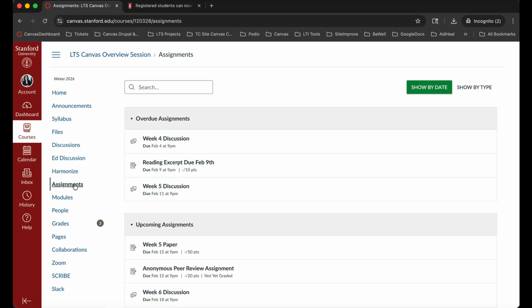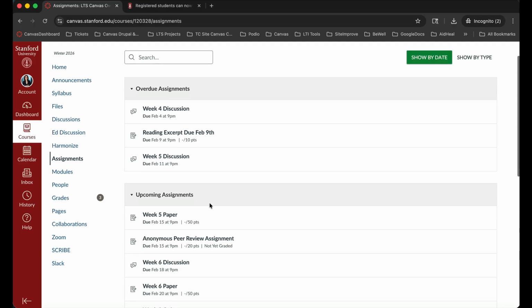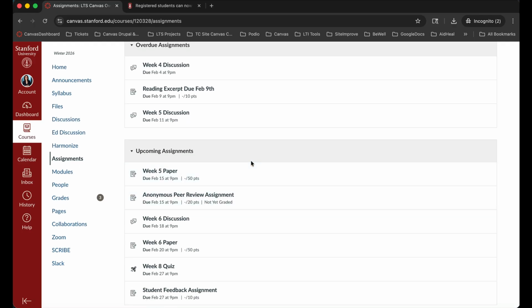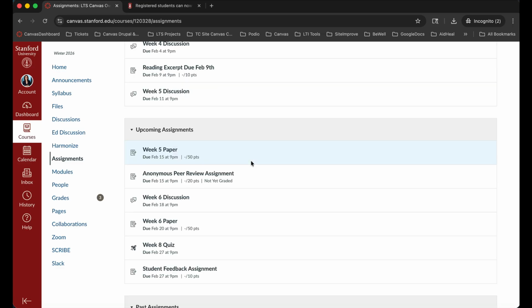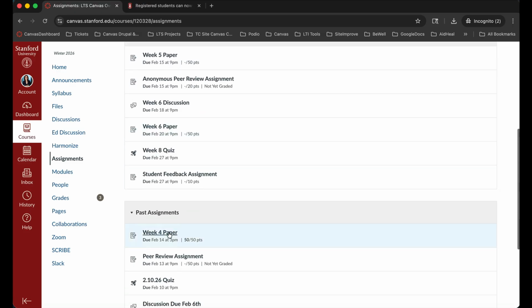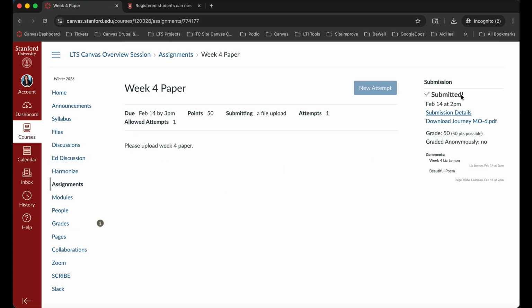Let's now review notifications students receive for comments and grades instructors make to assignments. When instructors grade content and/or annotate assignment submissions, students will be alerted in the course by specific icons and visible comments in SpeedGrader and the Gradebook. First, let's review SpeedGrader. When students navigate to the assignment shell for submitted content, on the right side of the screen, the grade and comments by the instructor will be visible. Now navigating back to the Gradebook, there is a gray circle with the number 3 signifying the number of new grades posted within the Gradebook.